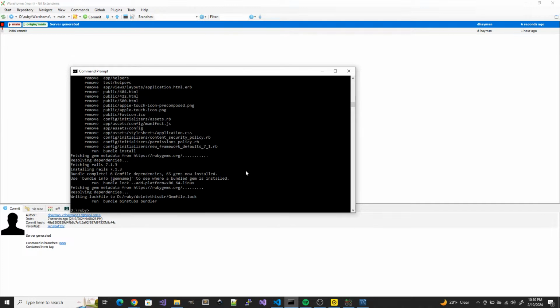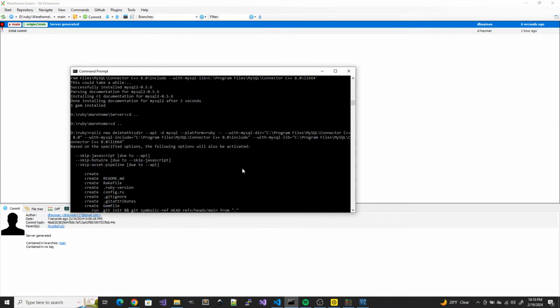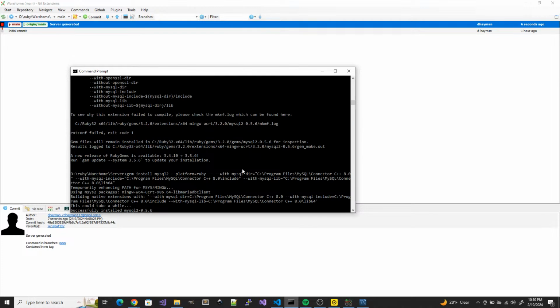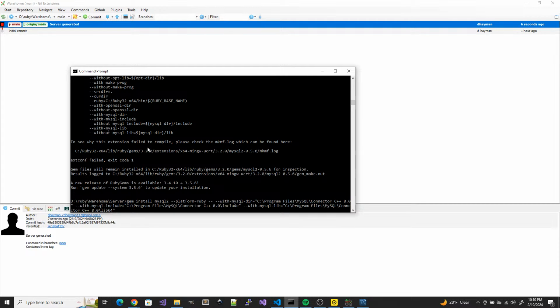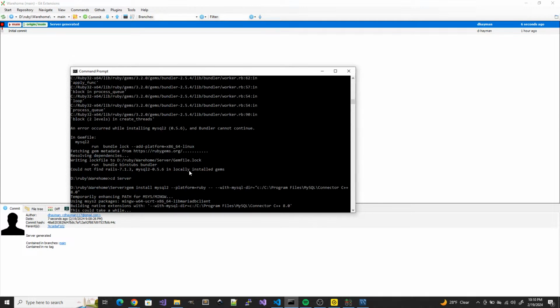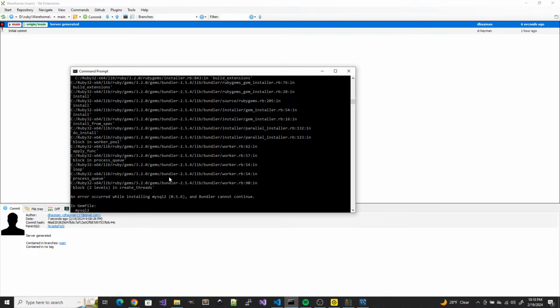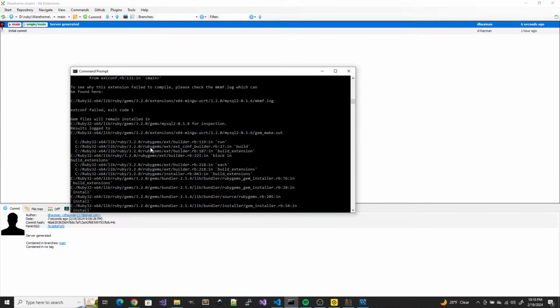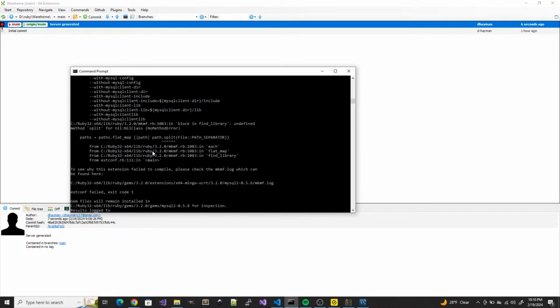Okay, so 65 gems installed. See, once you install the gem properly like that, and it's installed in your system, I don't know why when you make a new program with that, you need to have the same flags again.